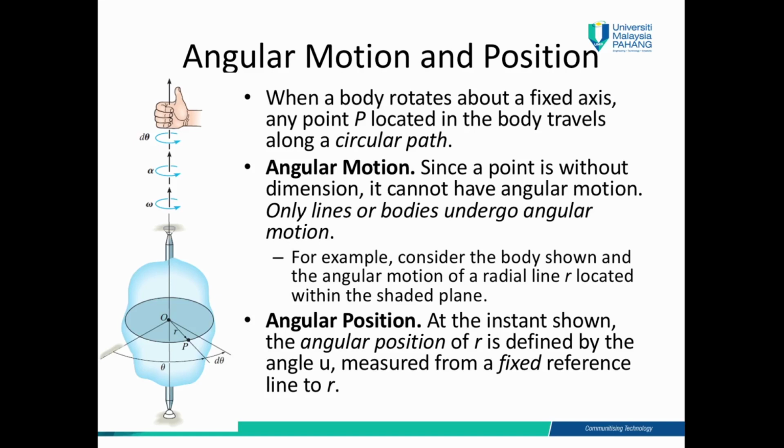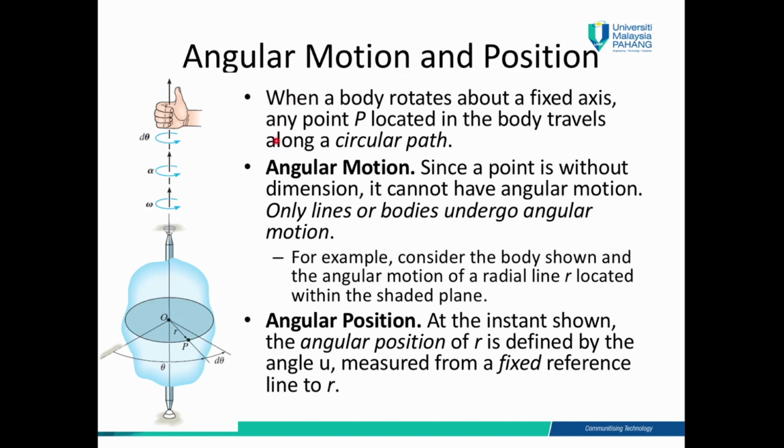Okay, so if you still remember what we have discussed from chapter 1 until chapter 4, we have discussed mainly about particles and how they move. And the thing about particles, it's a point, so you have only one direction, and then of course you can define it whether it's a normal direction or tangent direction if it's on a curve, right? We have not discussed what happens if that body of interest that we are interested in is moving in an angular motion.